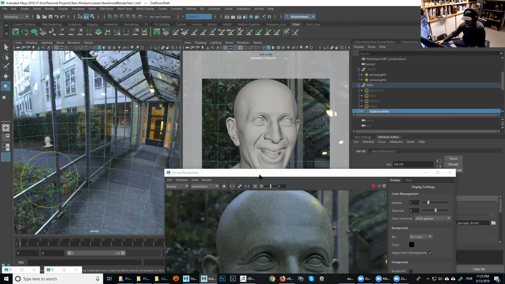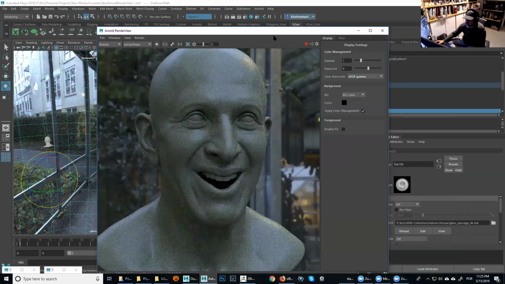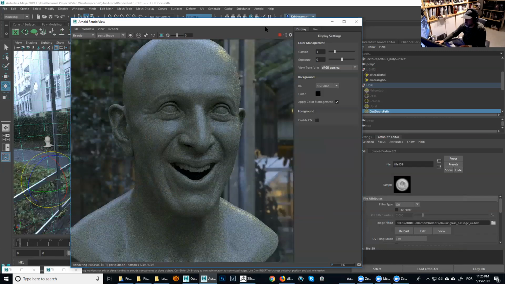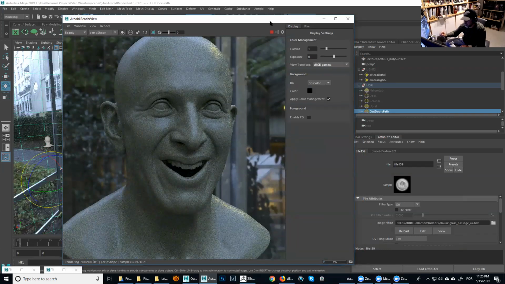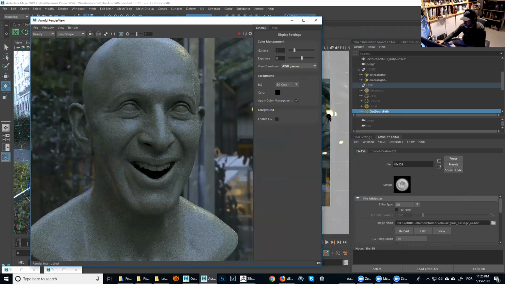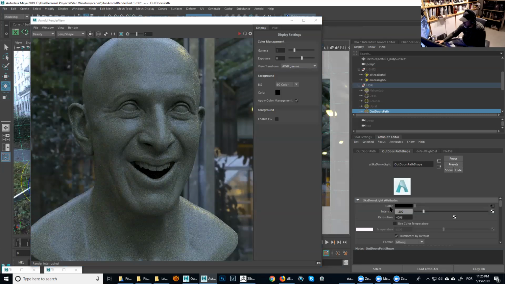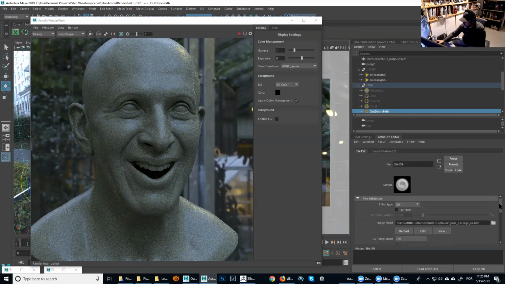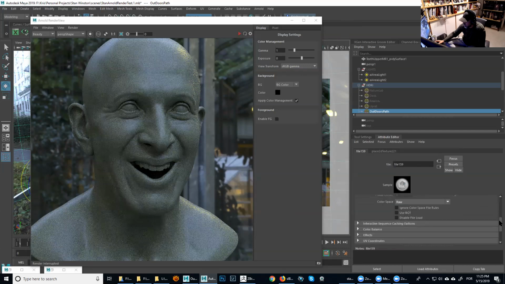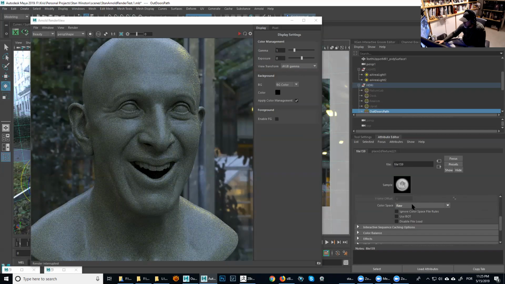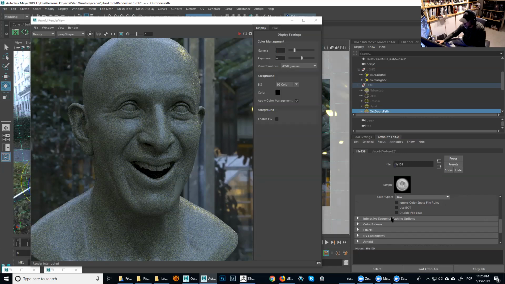And of course, there's one thing I cheat all the time. If I get a map, for example, that's too yellow, an exposure that's not quite daylight, with a little contamination from incandescent light, so 3500 Kelvin, for example, then what you can do is click the map and go to your color, where you have the map plugged, and scroll down here. By default, every time you bring an HDRI, it comes in raw, and that's the format you want all your HDRIs to be. Don't put sRGB or anything, just keep raw at all times.